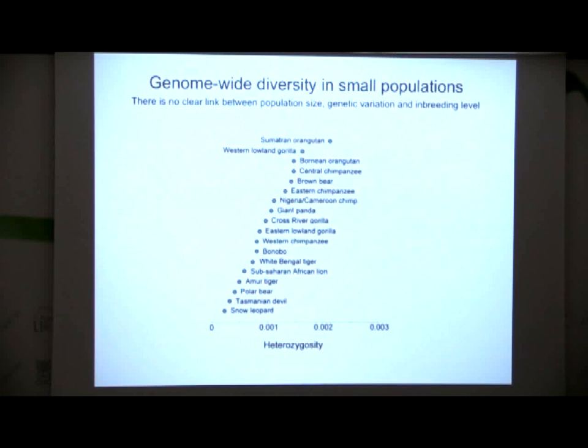So all this affects it. So our argument, or my argument in this presentation, is going to be that it's not going to be very useful to run around sequencing a bunch of modern genomes and trying to use that as information for how threatened the species is. I'm sure people will disagree with this.